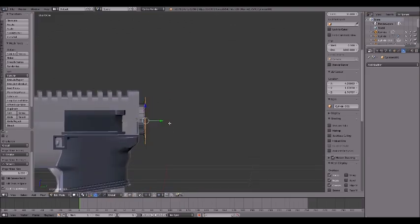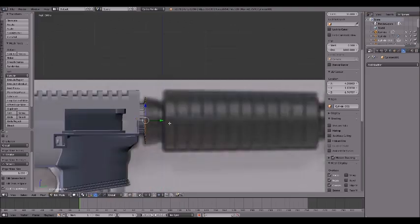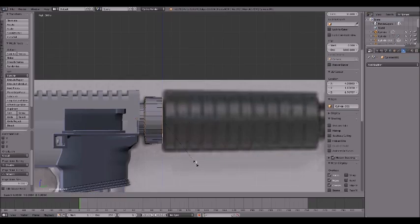And if we just go 3 again, we're going to hit E, go to here, and hold Control so it can go in a straight line. And then hit scale down. It's going to scale down to there.